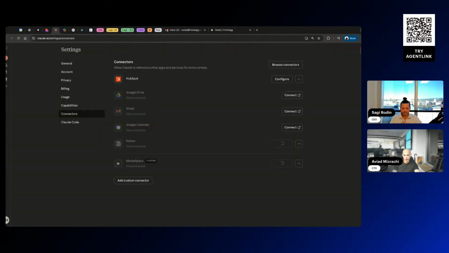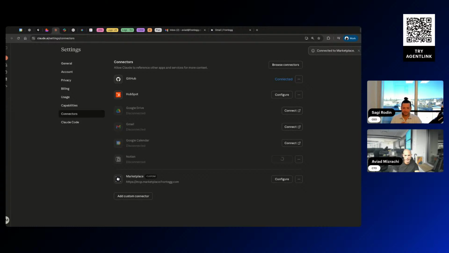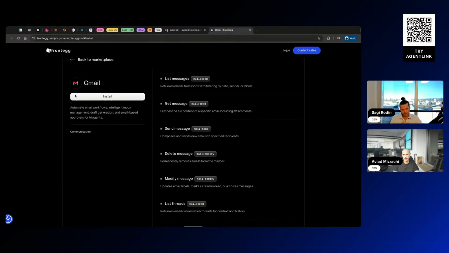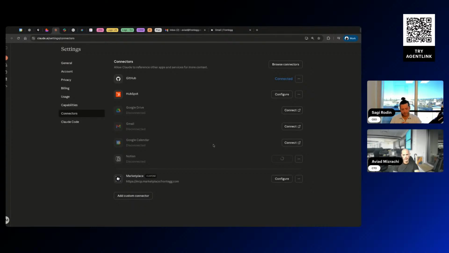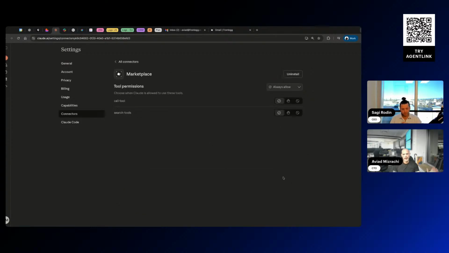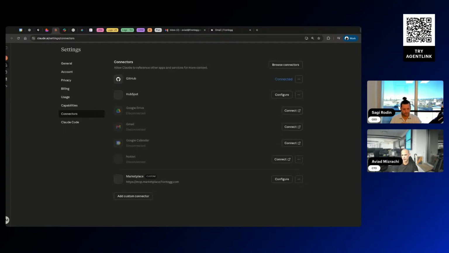So, one of the things that we introduced over here, because as you've seen, there are tons of connectors and tools, etc. So we try to save memory. So we kind of limited the context of tools into a search tool and call tool. I'll talk about it in a second and we'll see how it works. But that's really one of the secret sauces of being able to serve so many integrations using just two tools.